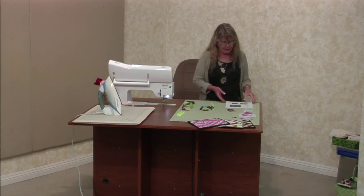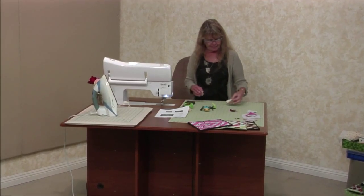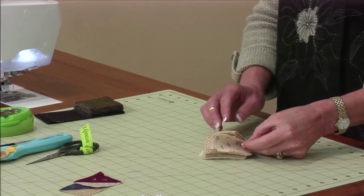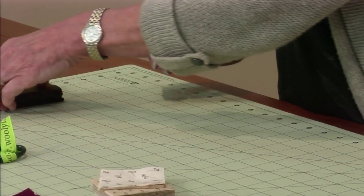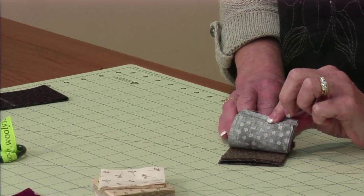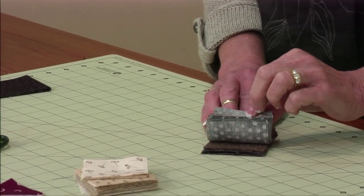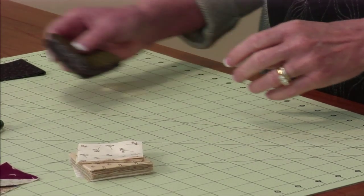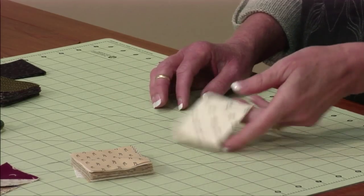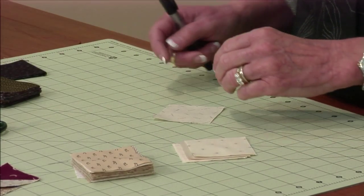So in your kit today, you have 36 different light colors, okay? So it's really a wide variety. This is from my stash. And you have 36 different dark colors. This is all the stuff I had left over from when we did Farmer's Wife and Civil War love letters and all that. So we're recycling that bit. The first thing I'm having you do is take all of your lights and turn them on the back, and you're going to draw diagonal lines with them.